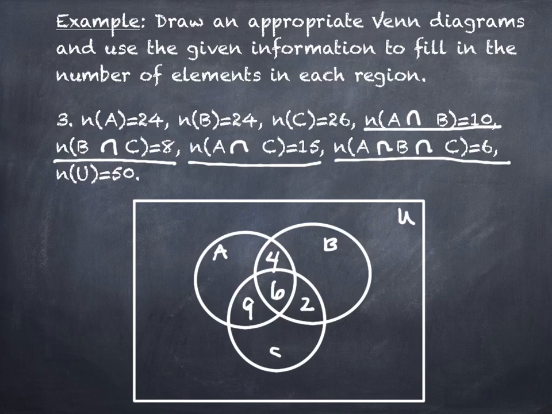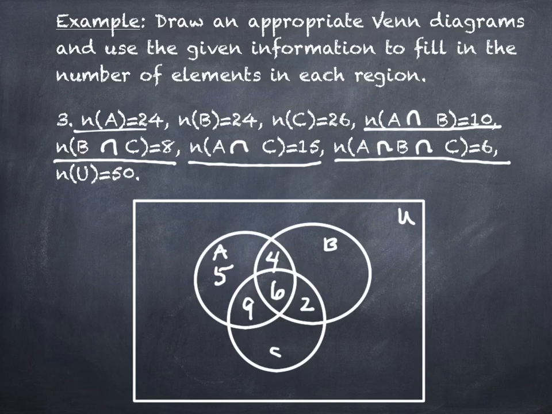All right, great. Do you do A, B, or C next? A. Mackenzie says A. All right, A. So circle A right here is supposed to all add up to what again? 24. Right now I've got 4 plus 6, which is 10, plus 9 is 19. How many are missing? 5. So I need 5 on the outside here of circle A.